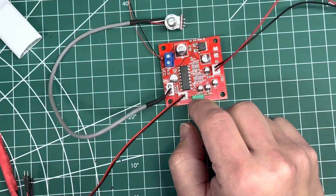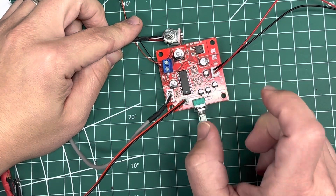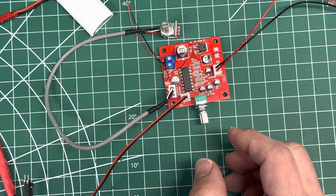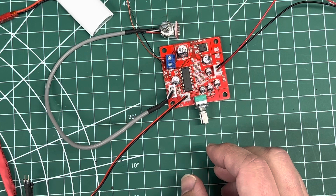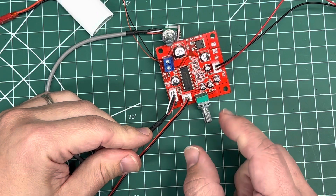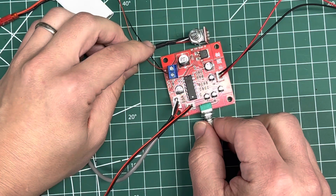Both boards have their own benefits, but this small one is my go-to now — great small form factor. This was surprisingly easy. I do have a soldering iron that tells you the exact temperature, and without one of those it may be more risky. My concern was these little tiny resistors — you've got to go in hot, be there a short time, and get out. Medium heat risks cooking other stuff around it.